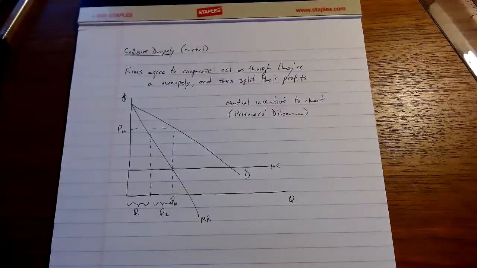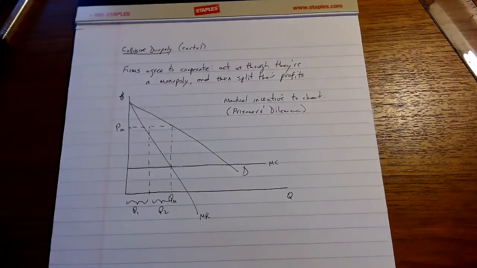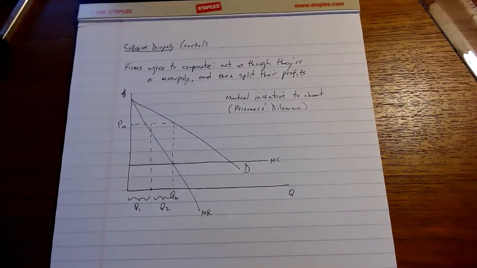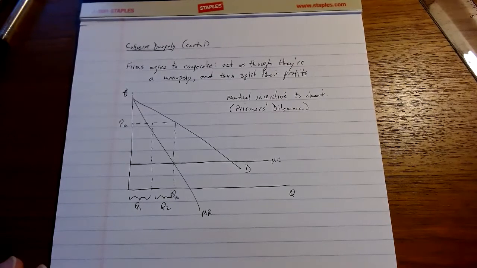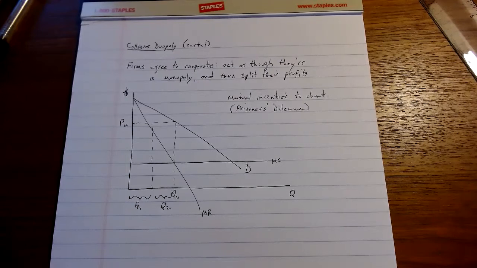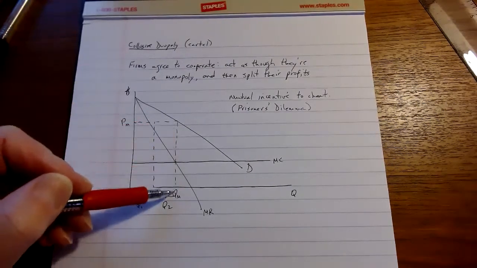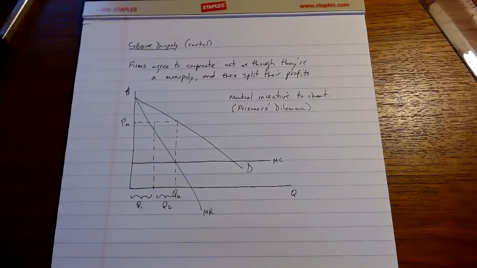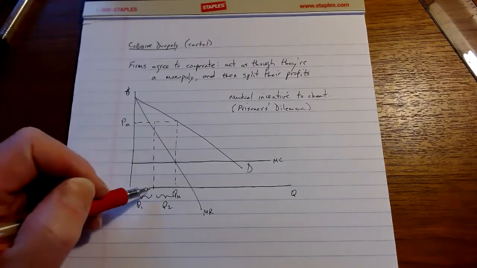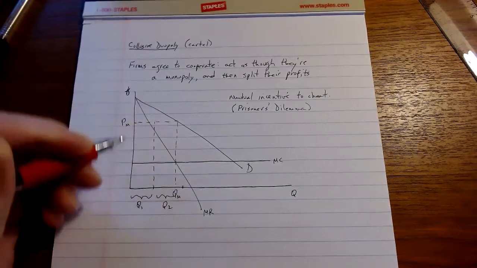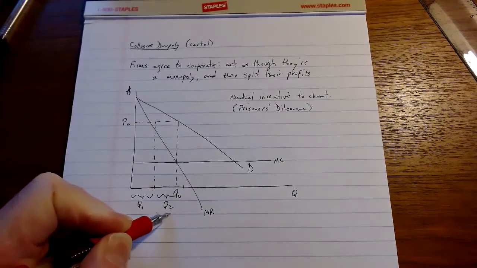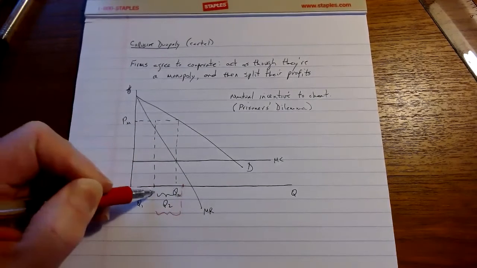But what happens is that typically within OPEC, somebody decides that they can do better than hold to this agreement. Why? Well, these are countries, and somebody gets into a war and needs more revenue so they can finance a war, or the leaders of the country decide that they could line their pockets a little bit if they had more revenue. Who knows exactly what the rationale is? But in this case, we could think about country 2 saying, if we could get a little bit more revenue, we'd be better off. And so what country 2 might do is this. They might say, let's produce a little bit more. This is what we agreed to, but we're going to cheat and we're going to produce a little bit more than what we agreed to.